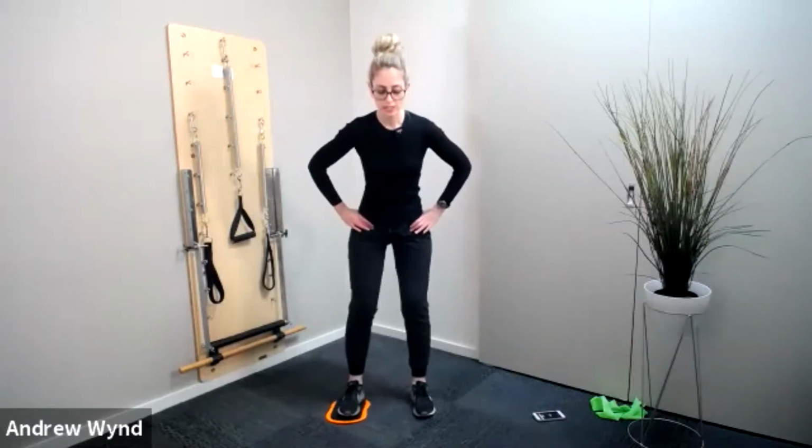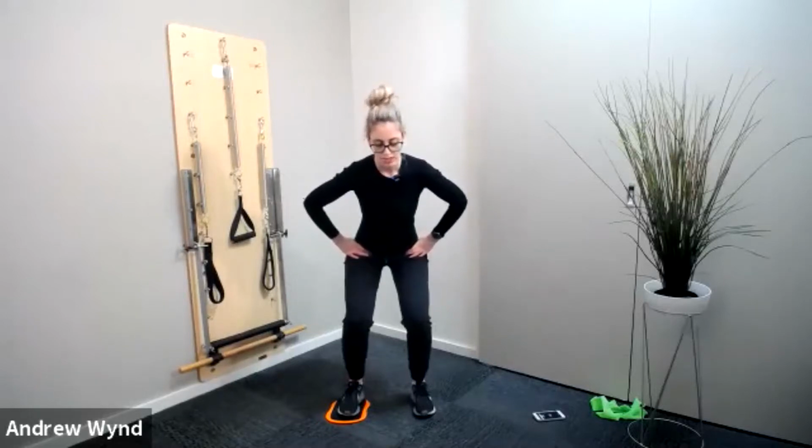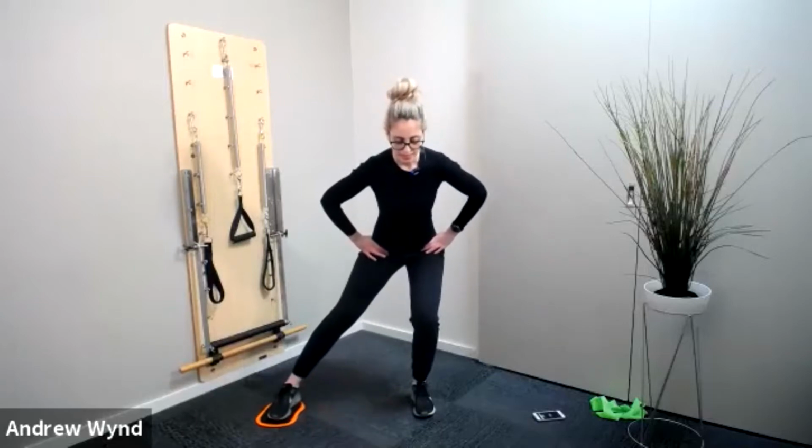So the exercise, or how to perform it, is we're going to hinge at the hip coming into a squat. So make sure that you've got even weight distribution between the big toe, little toe, and heel. Then what we'll do is we'll hold this position and we're going to take the leg out to the side and come back in.